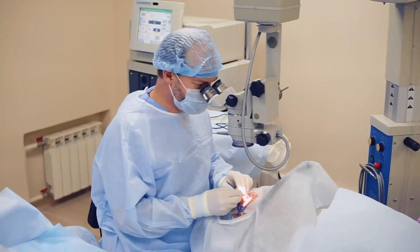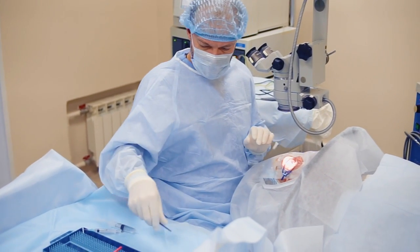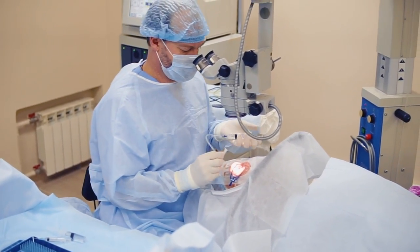Another surgery is with a laser called PTK — phototherapeutic keratectomy. They use a laser to do a similar thing to the diamond burr, cutting or lasering a clear section of the cornea so it's nice and smooth, giving the new tissue coming in a better place to adhere to and heal. One possible complication from recurrent corneal erosions is haze and scarring on the cornea. Depending on where the scar is, it could cause permanent blurry vision if you have to look through that scar.